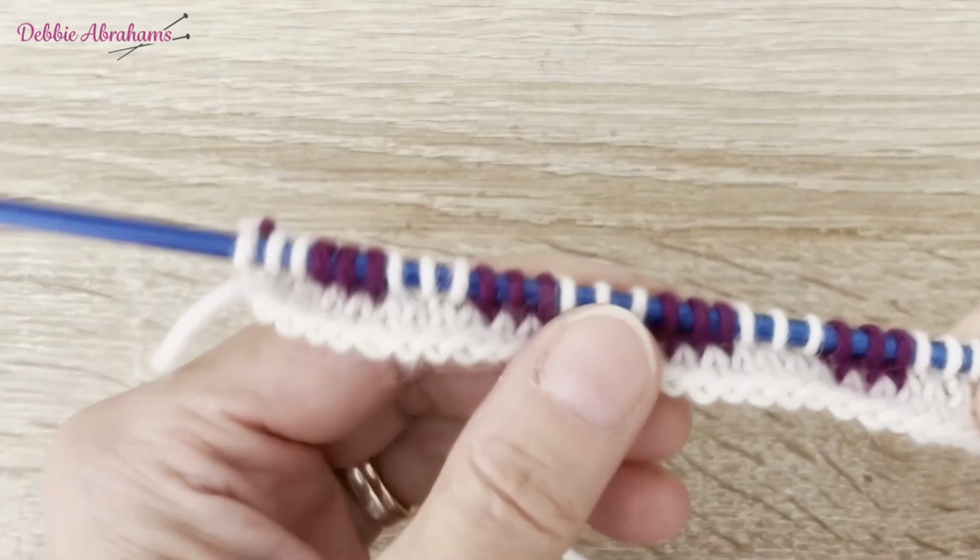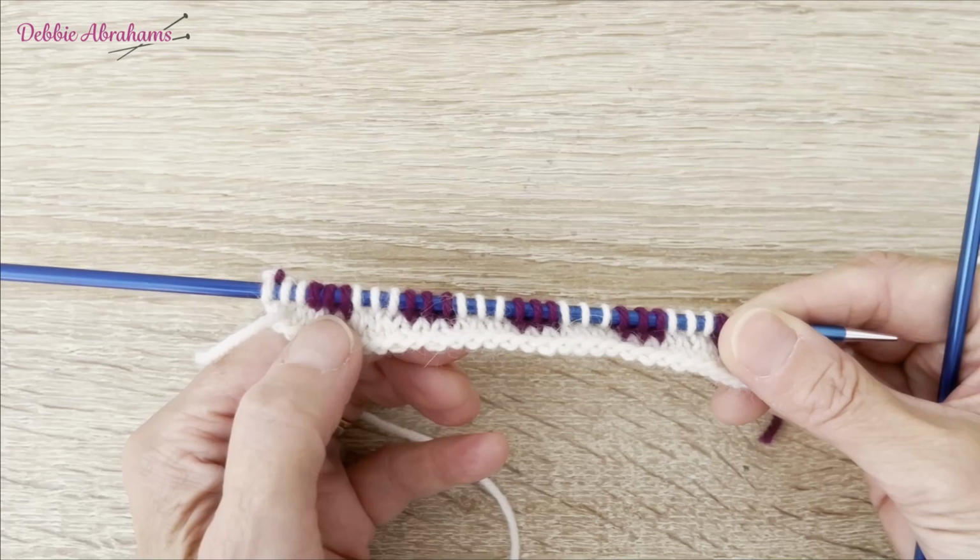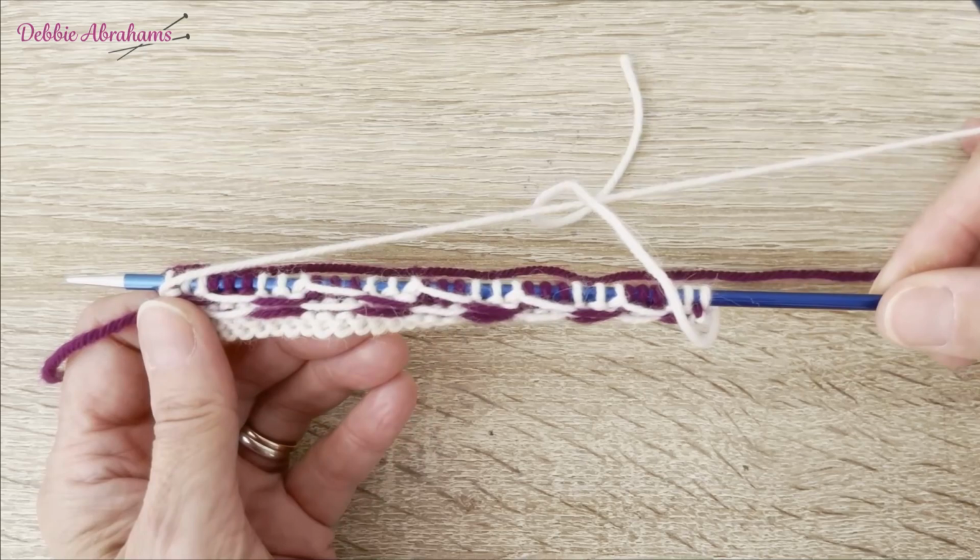So the front side looks like that, and the wrong side looks like that. You can see the strands across the back.